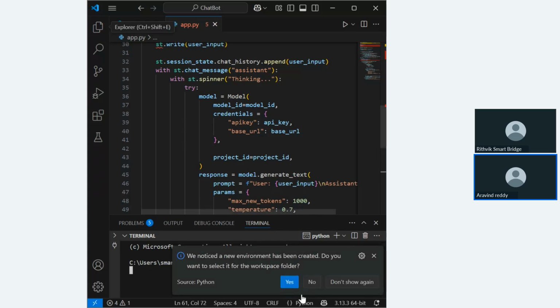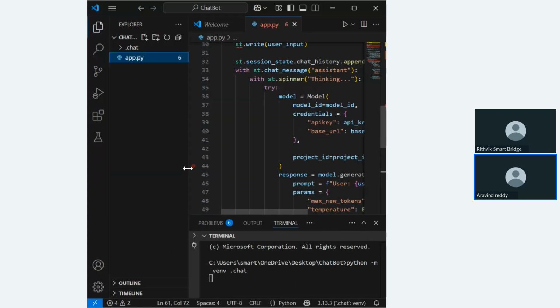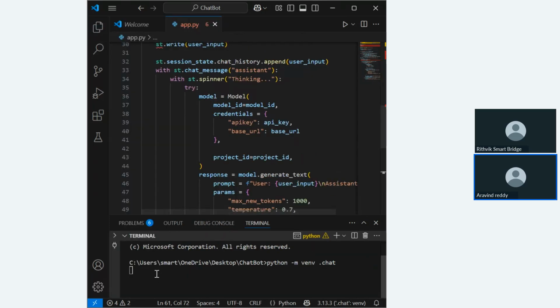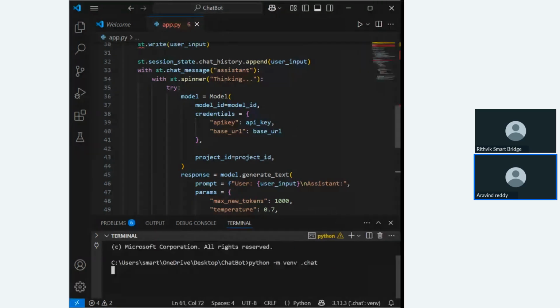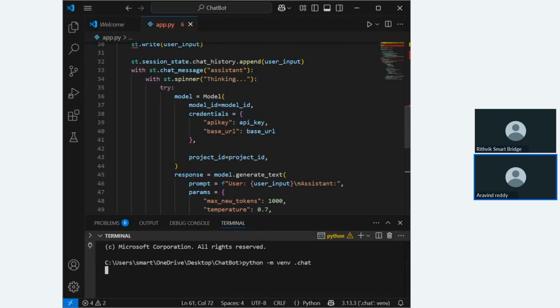See, in the past I had only app.py, but now it has been created. Okay, what we need to do next? Just a minute, it's updating. Wait for a while. Now you need to activate that virtual environment. The command for activating the virtual environment is .chart, you can give any name, then Scripts, activate. So it's going to activate.